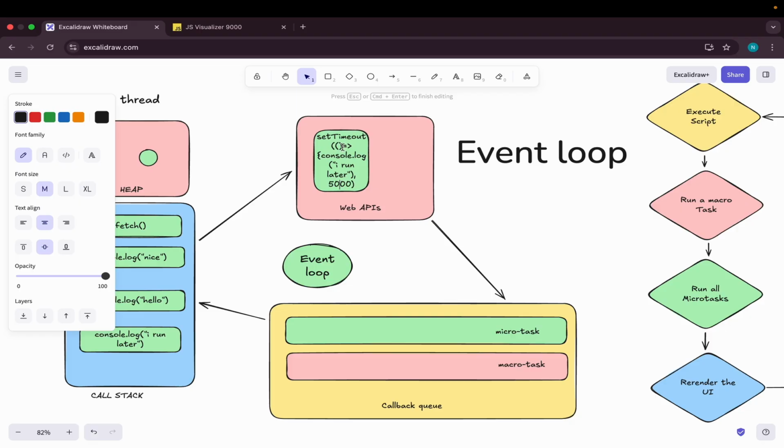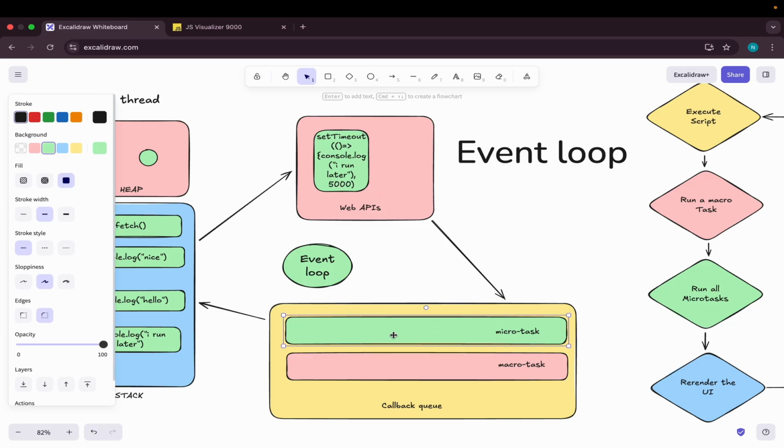If I have two setTimeout functions, both for a 1 second interval, the first will execute fine, because we are executing this macro task.